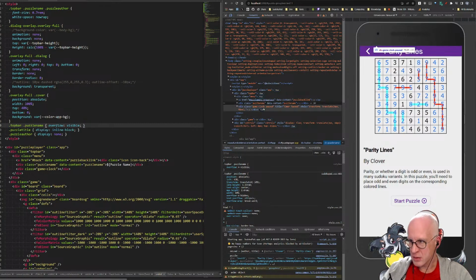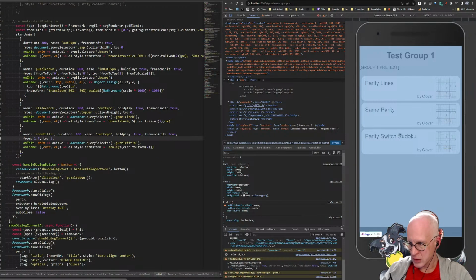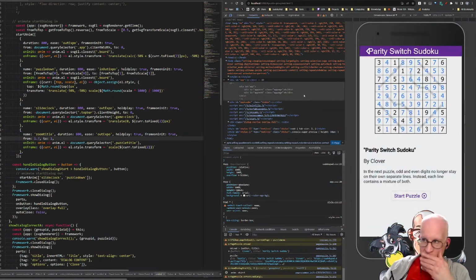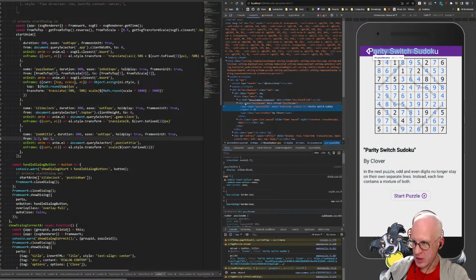So now puzzle name is increased. Author isn't even there. We can even zoom it a little bit bigger, although it won't work for longer titles, right? It's supposed to be centered. And the clock not being visible doesn't actually change anything about where it's centered. How can we do that? I guess we can just translate it over with the clock being gone, and then afterwards it just moves back in, right?